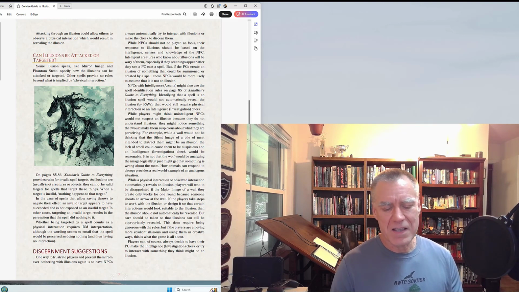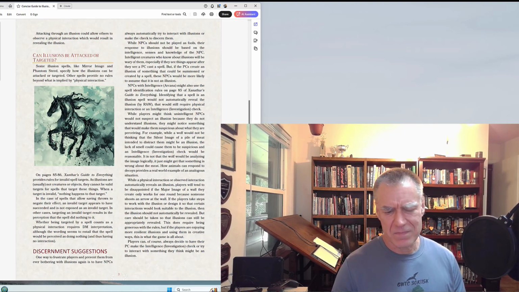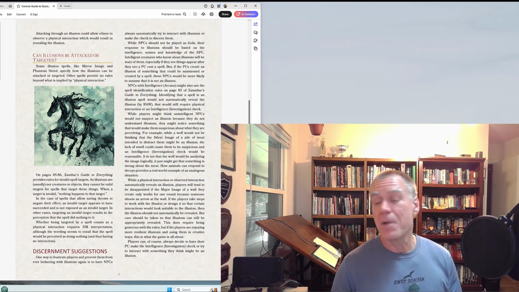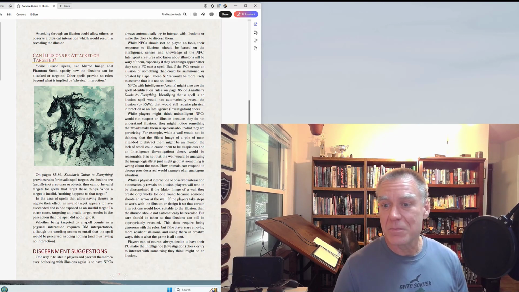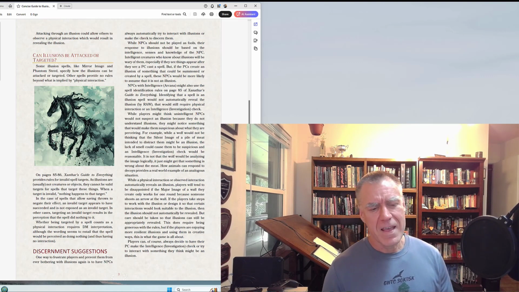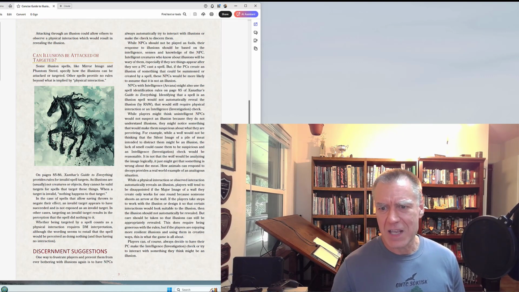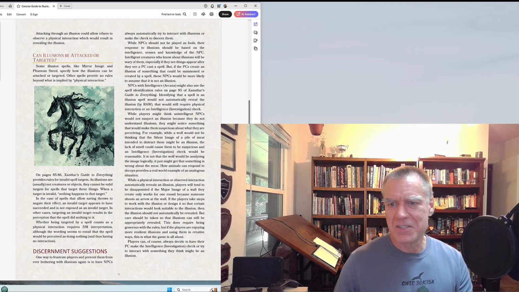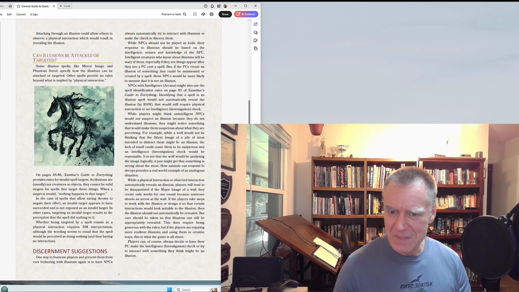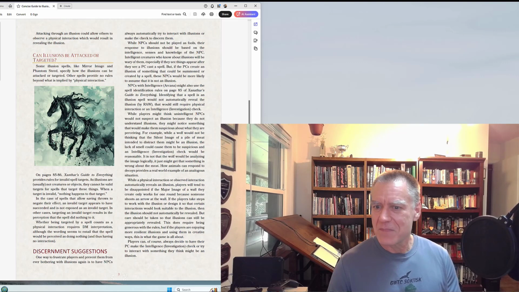Players might think that things like wolves would not suspect illusions, which is true. But something like a wolf might reasonably be suspicious of something that doesn't match up with its experience and senses. So, for example, a wolf would not be thinking, "that pile of meat that has no scent is perhaps a silent image trying to deceive me." They wouldn't think that. But the lack of smell, not smelling any meat, might make them suspicious.